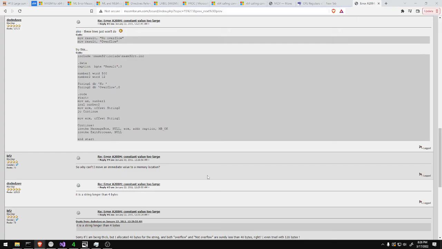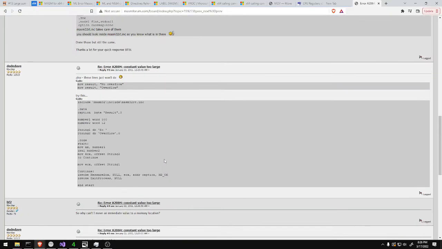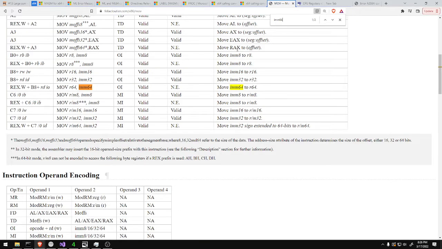Okay. It's not entirely helpful, but it might be a hint. So it says here there's an instruction for 64-bit immediates.